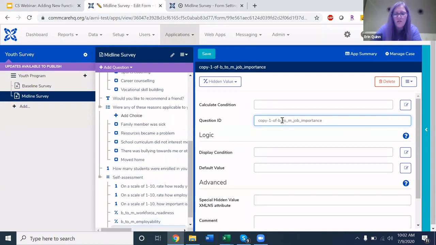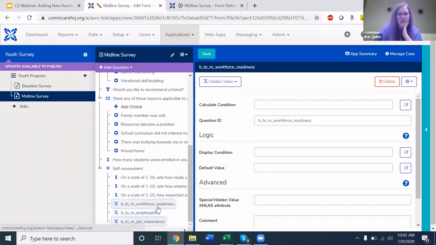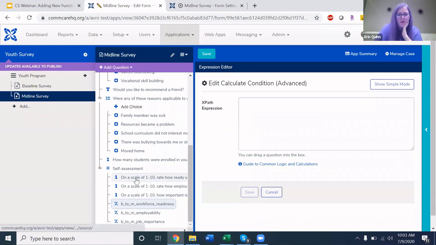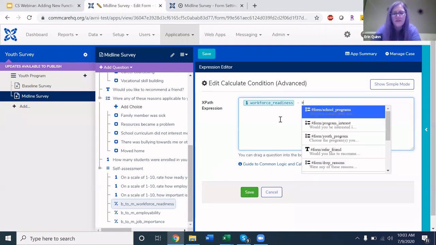And what I'm going to do in all of these hidden values is I am just going to pull in that case property that tells me the baseline value, and I'm going to compare it to the midline. So the way that we do this is actually pretty simple. I'm going to pull over my midline, and I'm going to subtract it from my baseline case property.